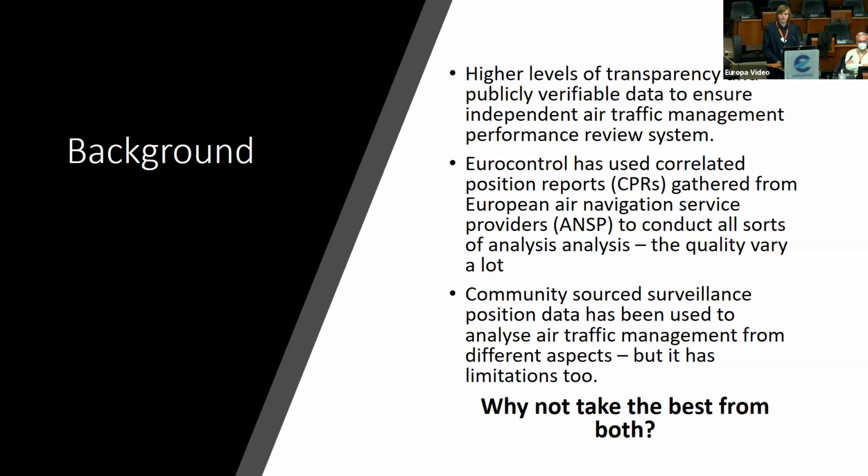But the quality of that data varies quite a lot depending on which member state is transmitting it, and it is causing some problems, right? On the other hand, the usage of OpenSky, or public community-sourced surveillance data, has also shown quite good results in doing that sort of efficiency analysis. But as we all know, community-sourced surveillance data also comes with its issues and caveats.